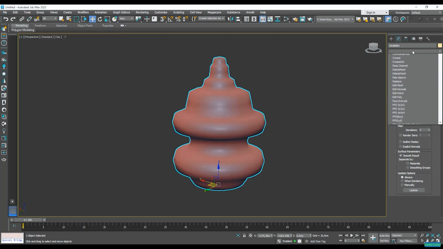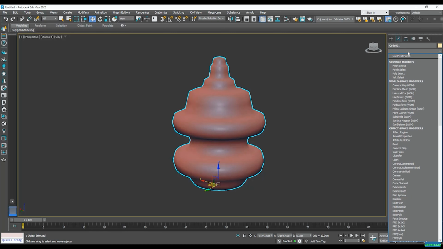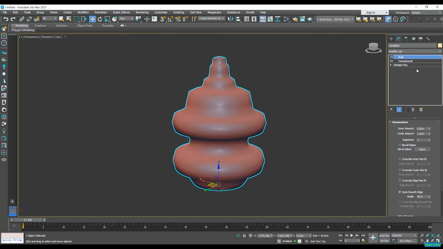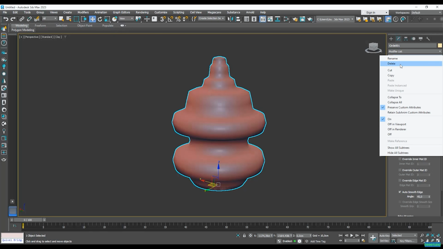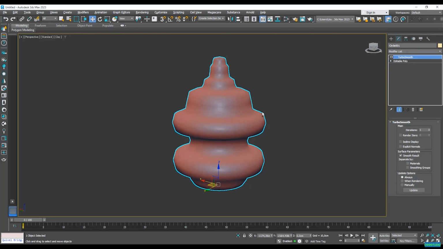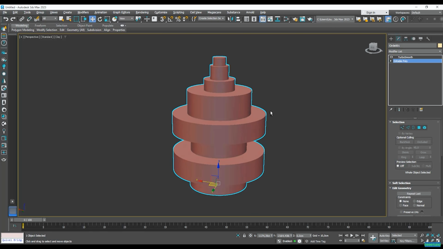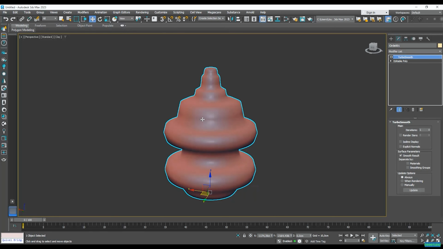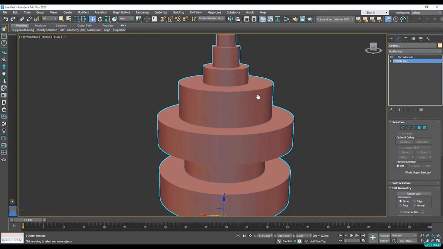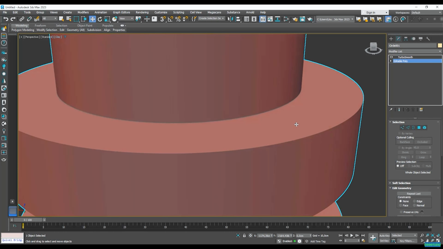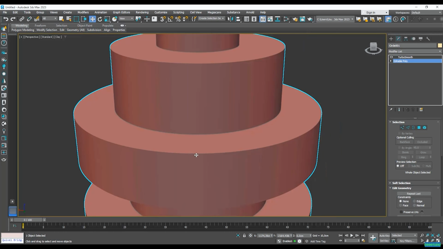So I can keep stacking multiple modifiers, and let's just create another one. I'll show you what this one does too later. But you can see that it's starting to stack, and if I want to go back to my original geometry, I'll just click here. But for now, let's just delete this shell modifier, and let's just keep the TurboSmooth. And if I go back to my editable poly, this is my original shape, and this is the TurboSmooth. So it's actually destroying my geometry. In order to avoid that from happening, I have to create some extra curves or some kind of fixators that will fix these edges right here.